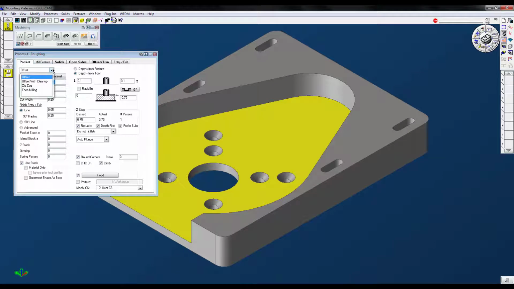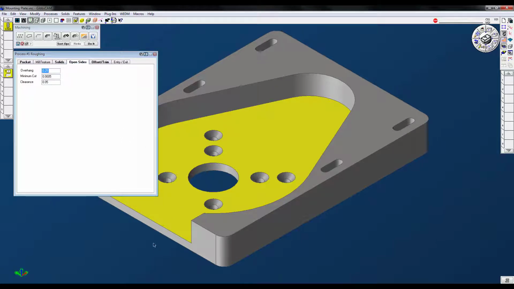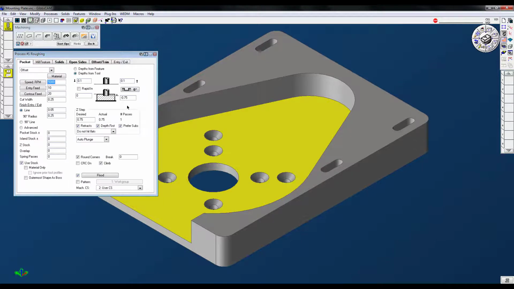What it's going to look like, I want to offset with cleanup, things like that. Solids, what I want to do when it hits an open air side, things like that. All right. This is really where the majority of your settings are going to be set. These over here in the end, they're more advanced things, and you know, there's definitely times you use them, but you may not use them very often. Most of the time it's going to be right inside of this first window.